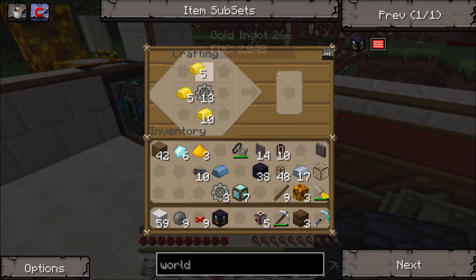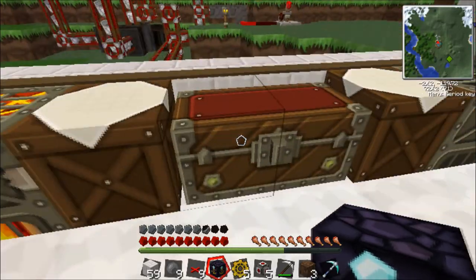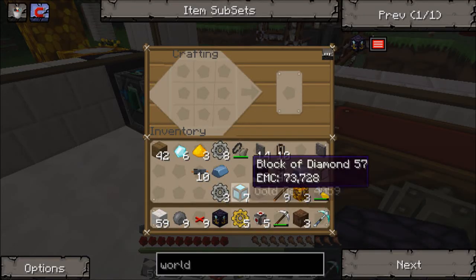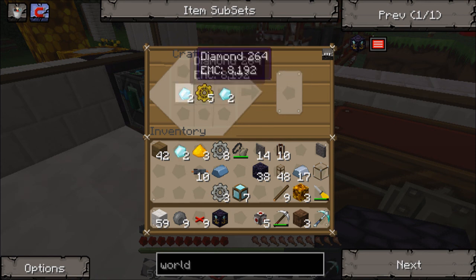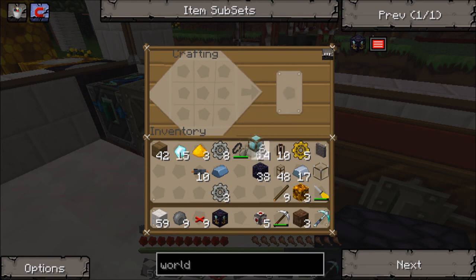The rest. Gold. I just wasted all my gold, didn't I? Get some gold later. For now. I think I have enough. 1, 2, 3. Give me a diamond, guys. I'm sorry, I didn't have enough diamonds. Sorry.